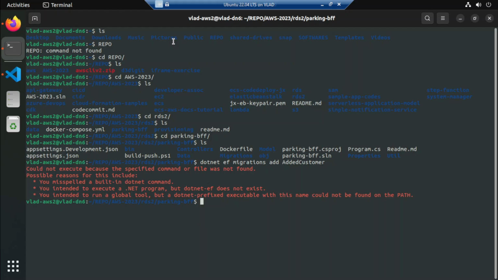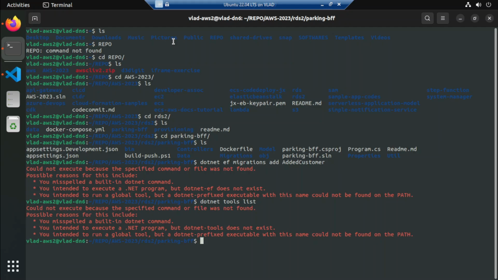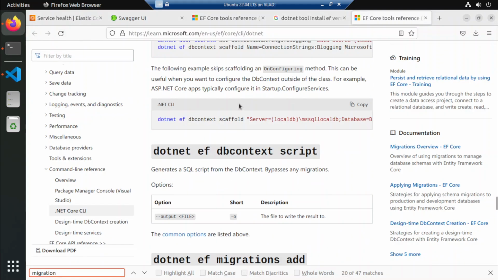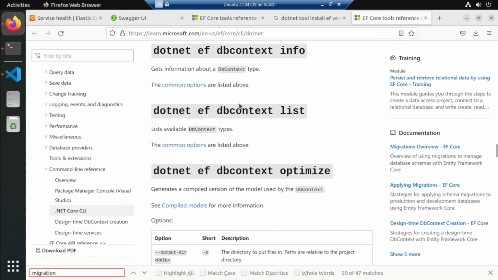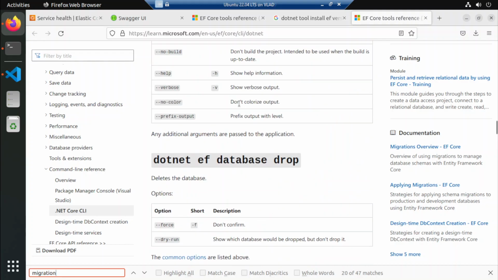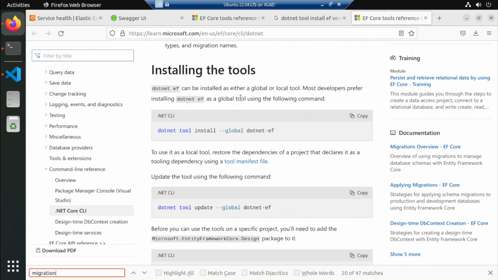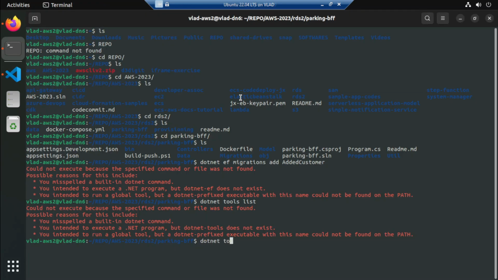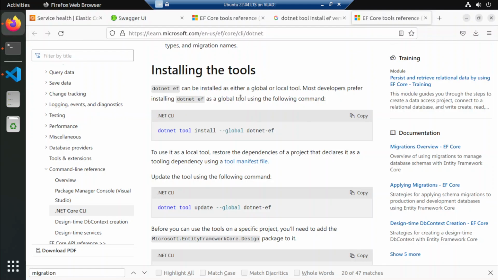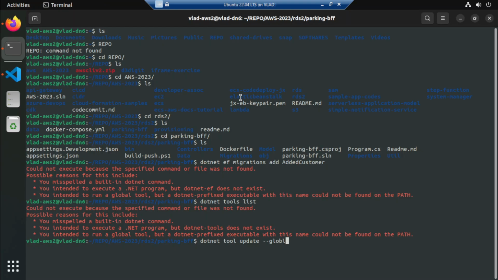What? .NET tools list. .NET tool update global .NET EF.